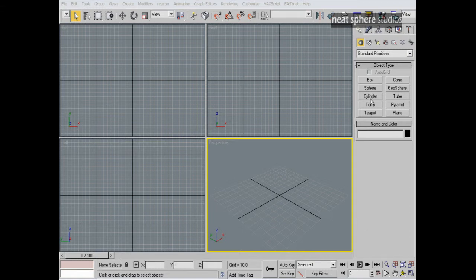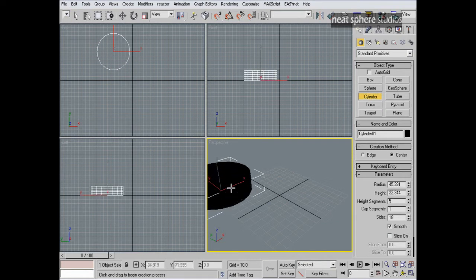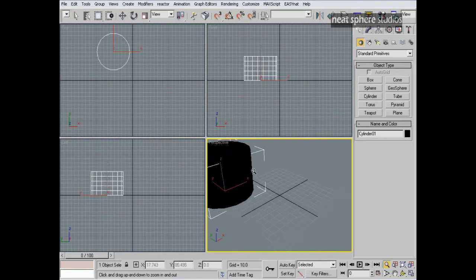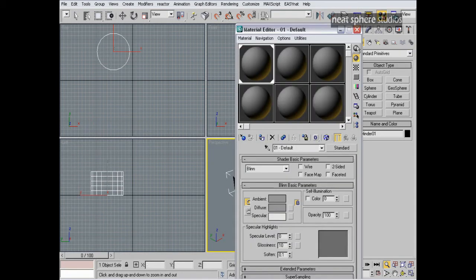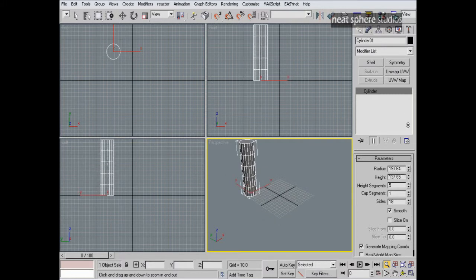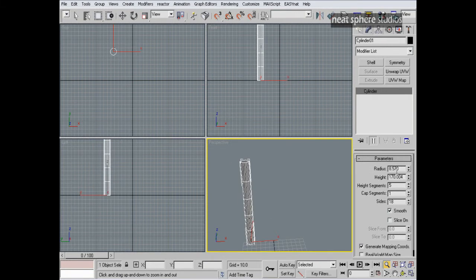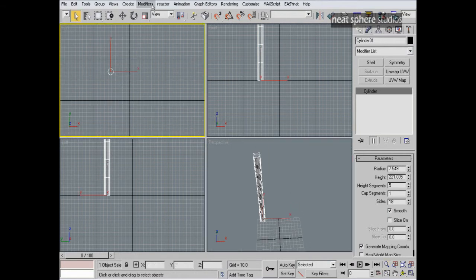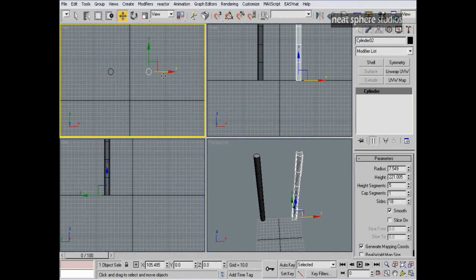So what I'll do is I'll start by creating a cylinder here in the viewport. There we go, and I'll quickly assign a material to that. And then I'll start changing some of its parameters, so we'll alter the radius and we'll also alter the height as well. So let's see, we probably want this to be a fairly reasonable size, I can imagine. That should work, and we'll make some copies of this as well.